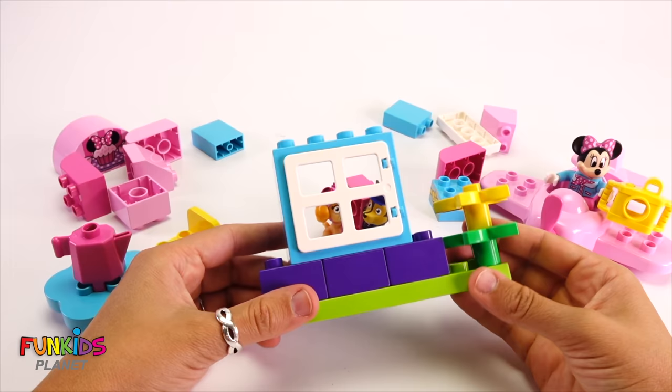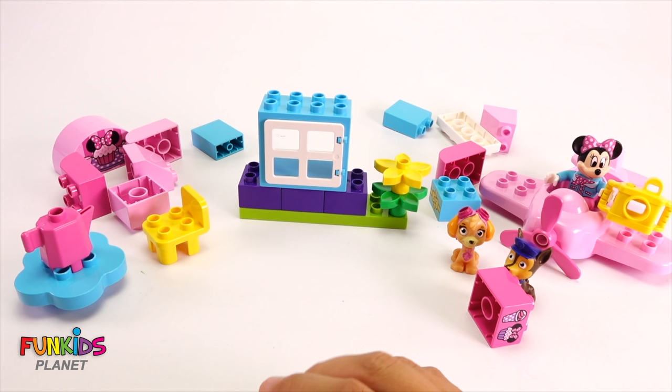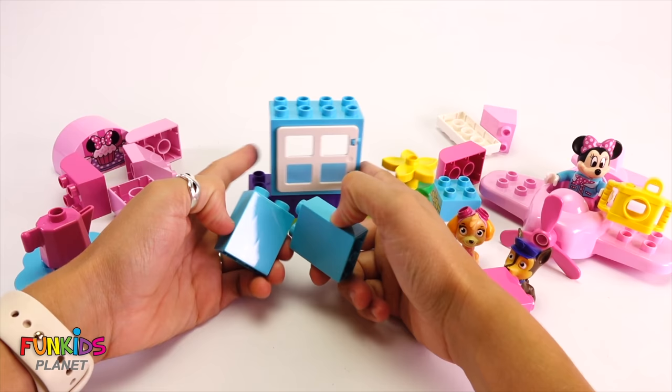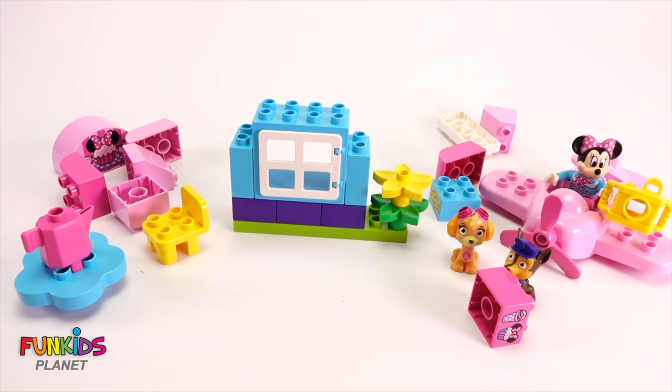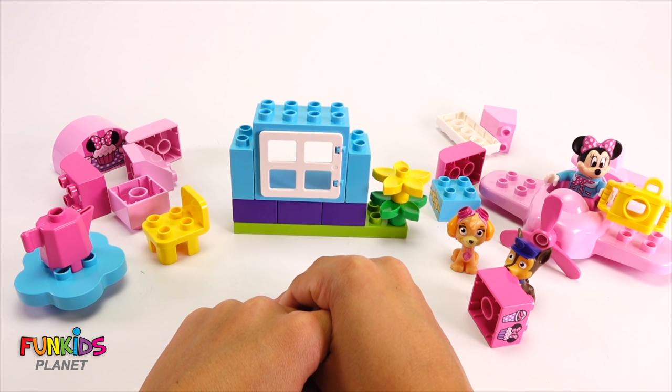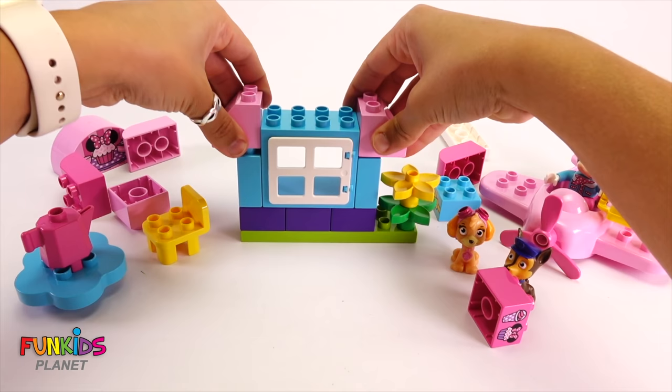All right, now we need something to go up the sides next to the window. They need to be really skinny. Can you see any skinny blocks? There we go, we have two blue skinny blocks. And they're blue, so they match our window. There we go, that's looking so good. Okay, now we need something to put on the sides right here. I think they're going to be pink. How about these two? Let's try these two. There we go, that looks pretty good.